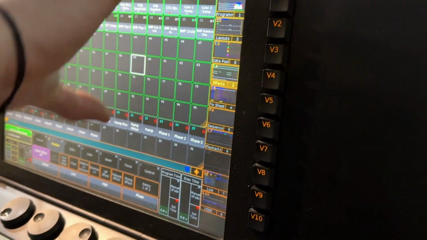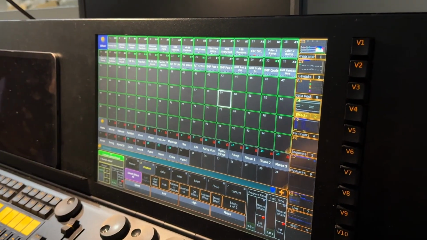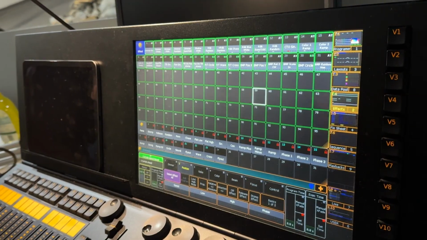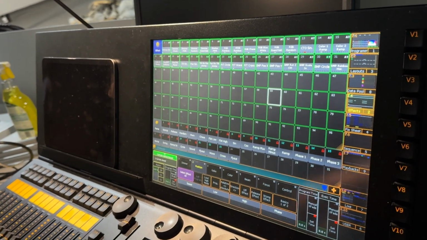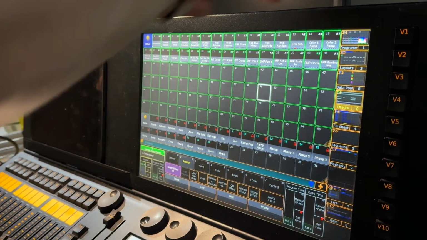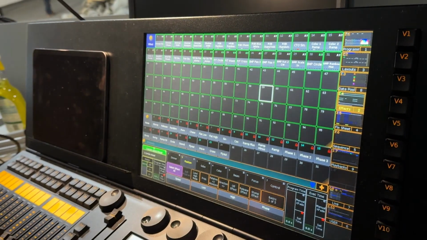Effects. These are all pre-built-in effects and built-in forms. We will look at this way more in depth next time around, and how to edit this stuff. I'm not even going to get into it. I'm just going to show you this page for now because it's not going to make any sense unless you see a light actually doing it.